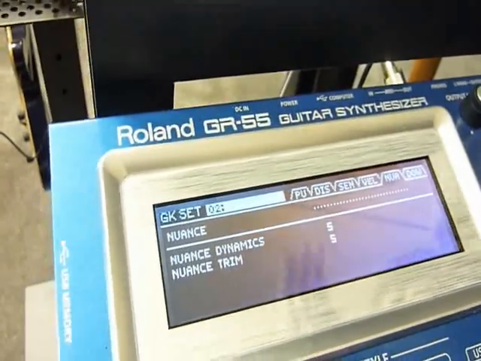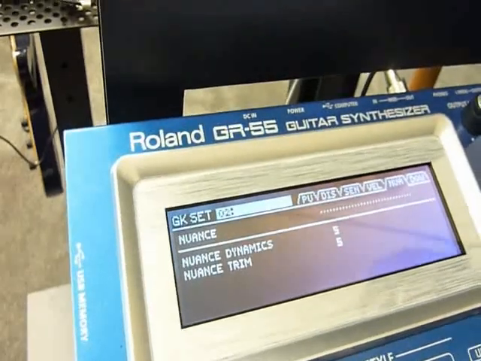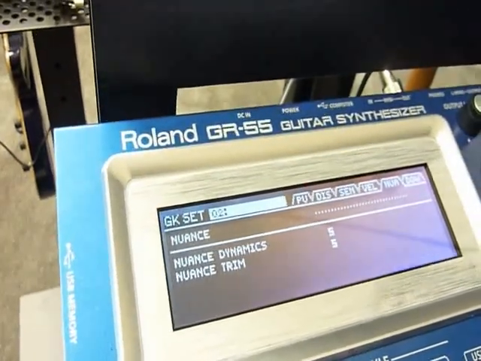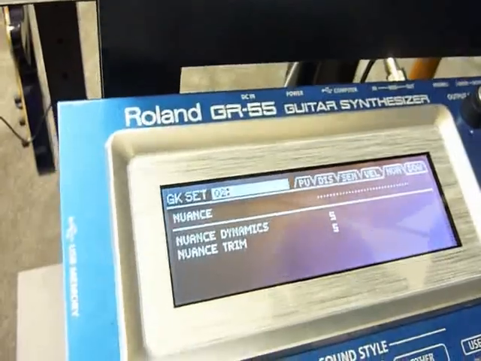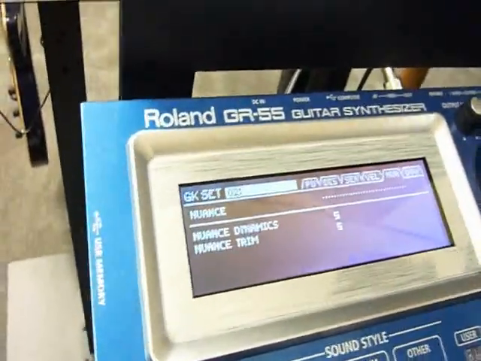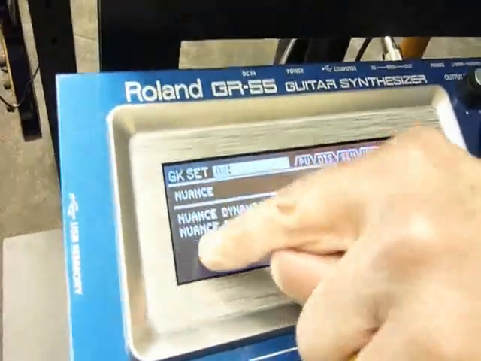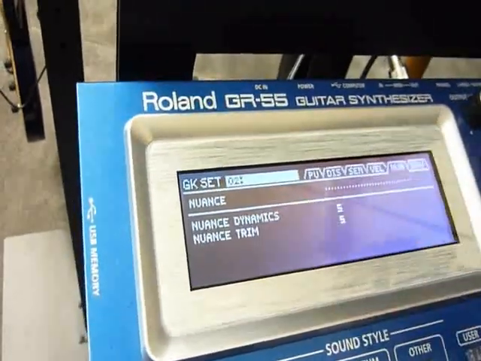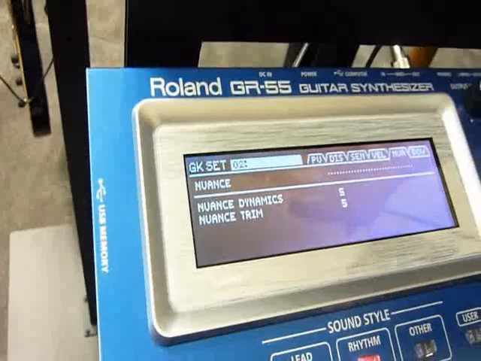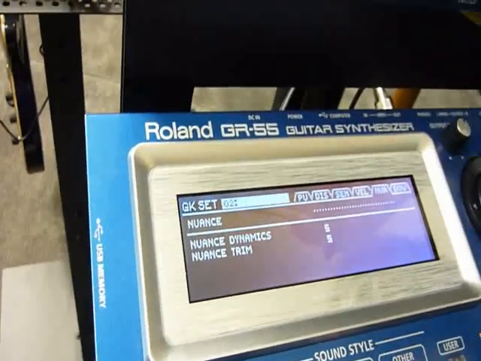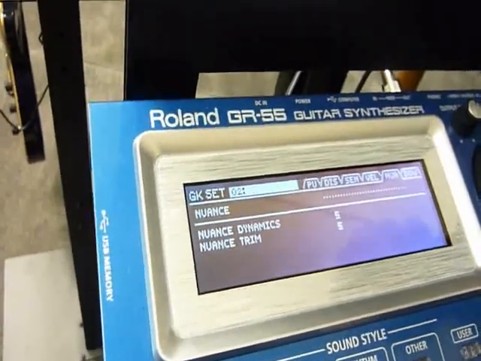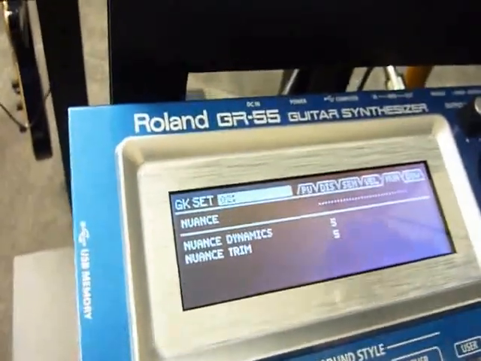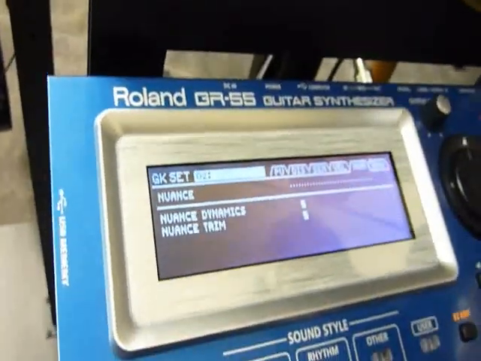So you change the elements dynamically in real time by how hard you play. Very cool. It's called Nuance to give it some live expression, some feel. And here's how you dial it in. You saw on the other side whether it's on or off, this controls it. Nuance trim is how far you're going. Dynamics is how you're playing it, affecting how that particular sound is going to work. Every sound has its own element of nuance. I think I heard some of that on the banjo patch you had out there. Yeah, every one of the 910 sounds.